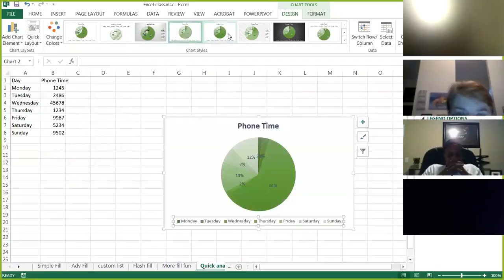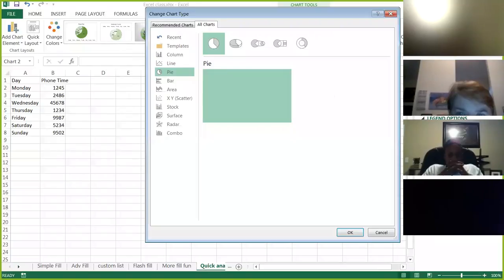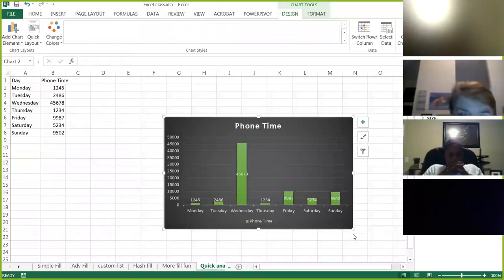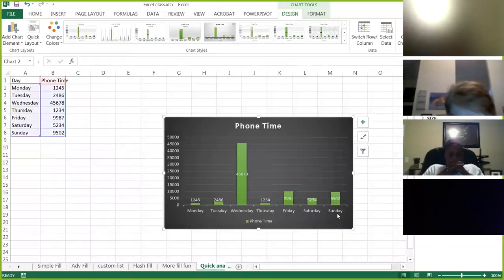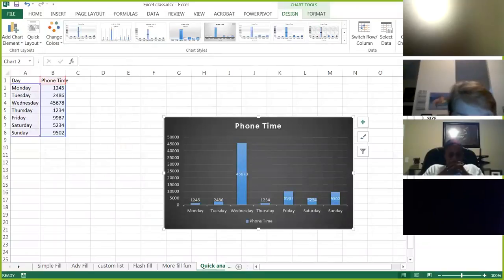And here I have like 150 million options for how to present my data. But I can also come here and change my chart type. So once I've done that recommended chart, I can look at it and go, you know, after all that, maybe pie chart really wasn't what I wanted. Let's take a look at columns instead. Well, now I don't like the black on green, so I can come back and change my colors again. The only downside is that once you start playing with these features, it becomes very easy to get sucked into making it look pretty, and sometimes we forget how to do the other things.